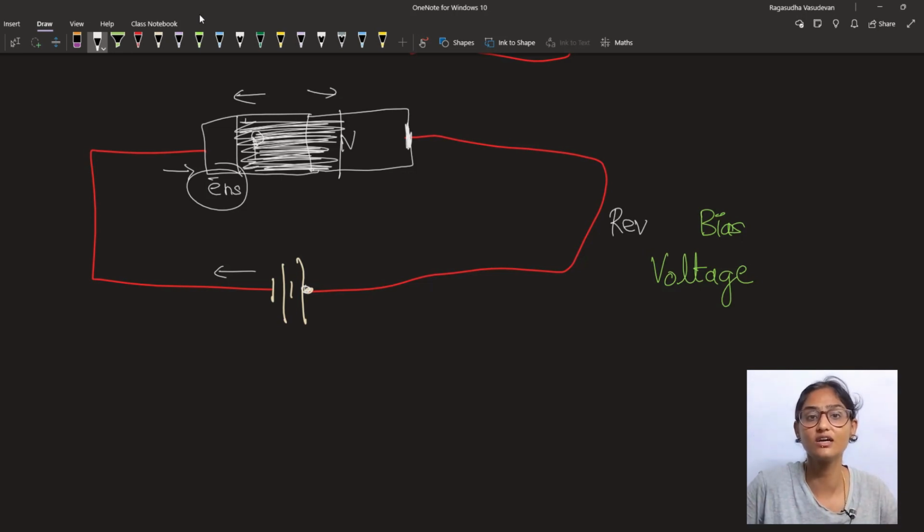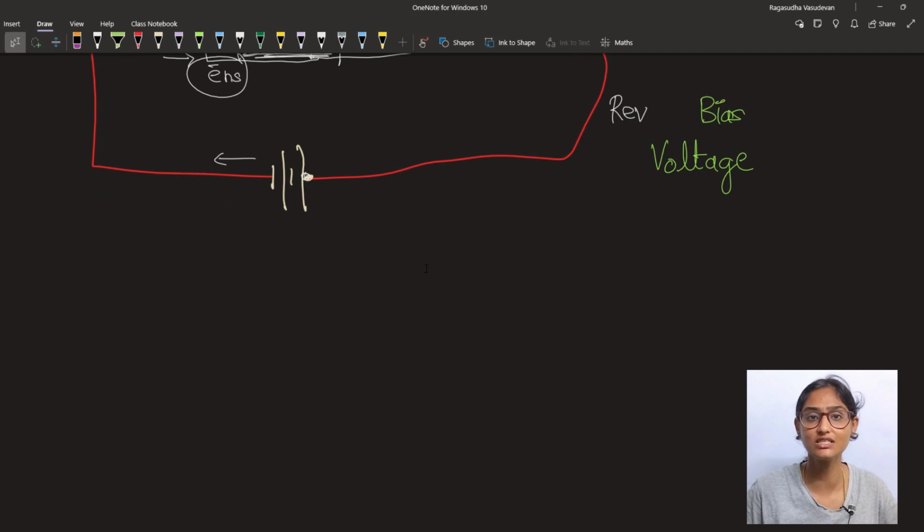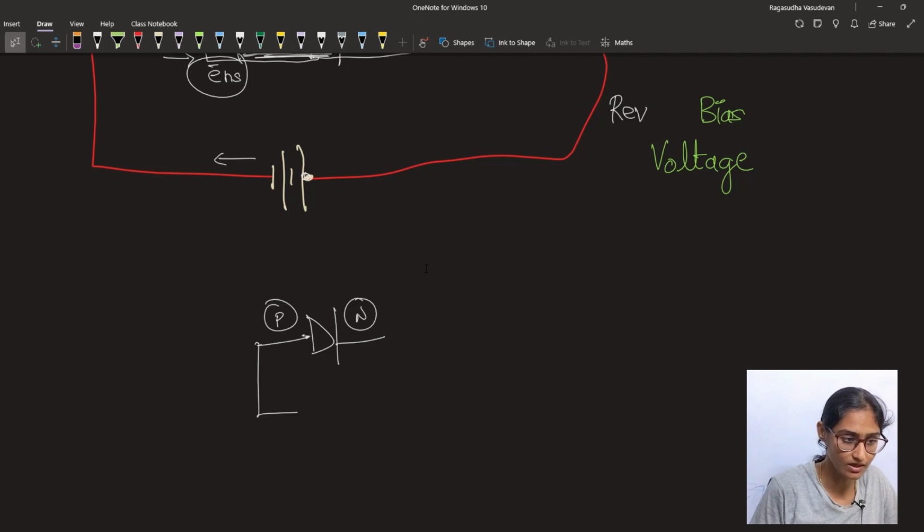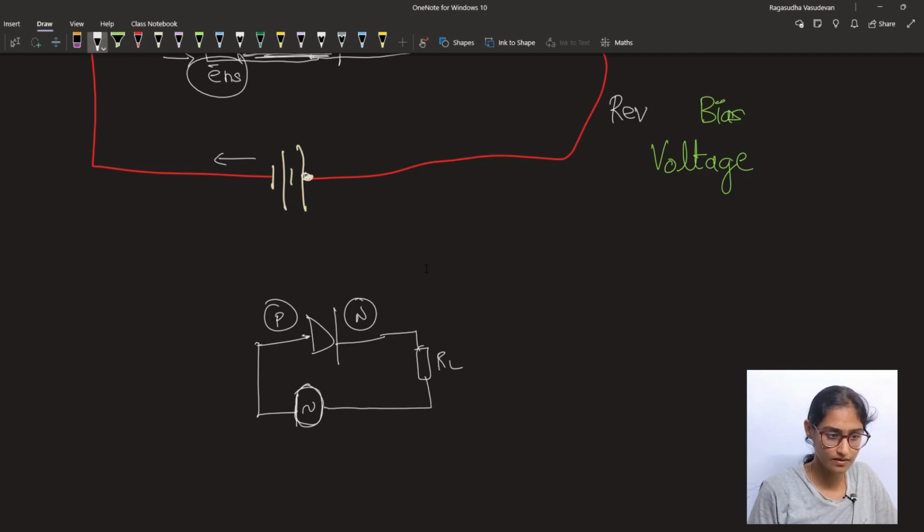For this reason, diodes are used as filters to remove the negative component of a signal. Say for example, you are passing an AC signal. I'll draw the diagram. This is the symbol of a diode. This is the P junction and this is the N junction. Let's say for example, to this diode, I am applying an AC signal. You have a load and you are applying an AC voltage through it. Let this be of sinusoidal nature. When you are passing this through a diode, what happens?